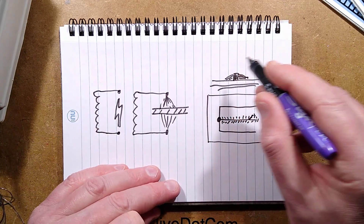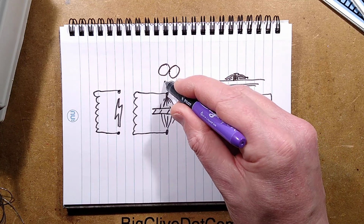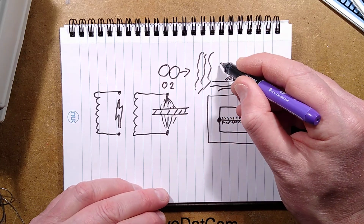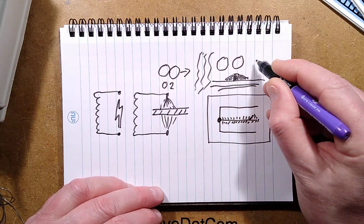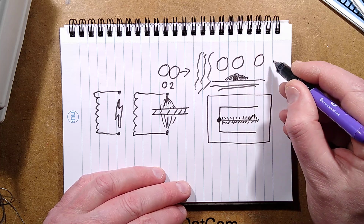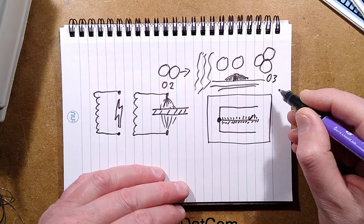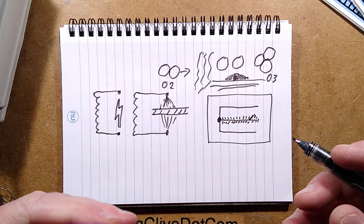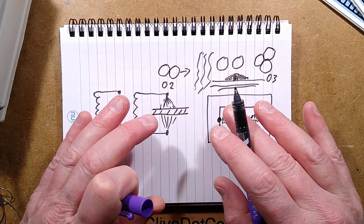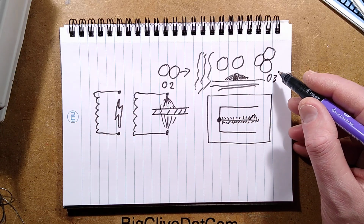So the corona discharge: an oxygen molecule, which is two atoms of oxygen bound together, that's why it's called O2, if it passes through that corona discharge, it breaks the bond between those. So you end up with two separate oxygen atoms, and they can either be on their own, or sometimes they can rejoin as three atoms of oxygen, and that becomes O3, which is ozone. Ozone is named ozone because I think it's Greek for smell. It indicates a ridiculously strong smell. It only takes pretty much 0.1 part per million to smell ozone strongly.